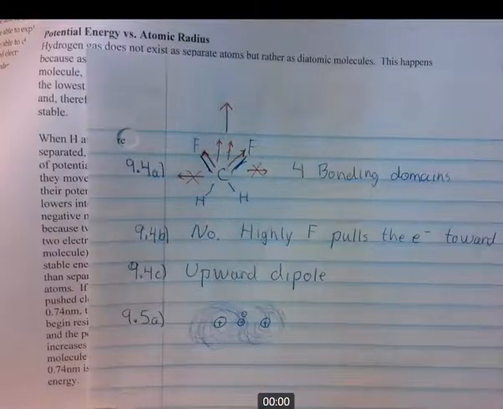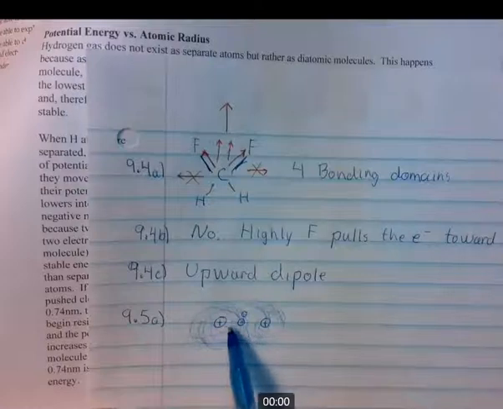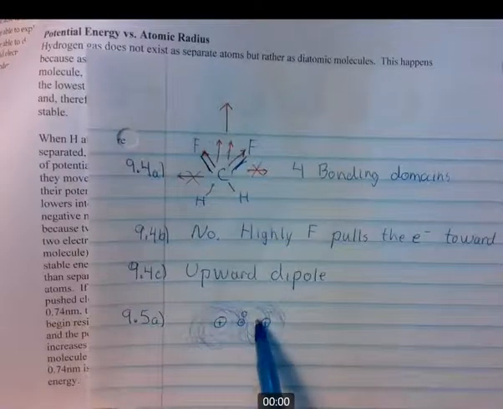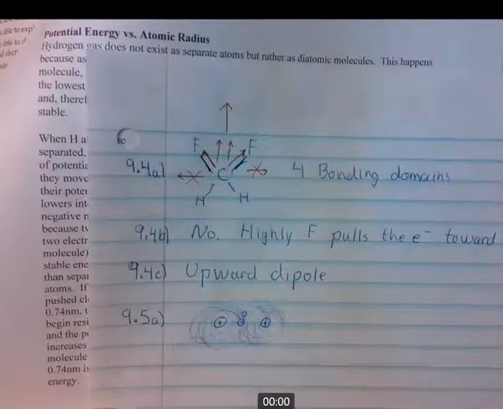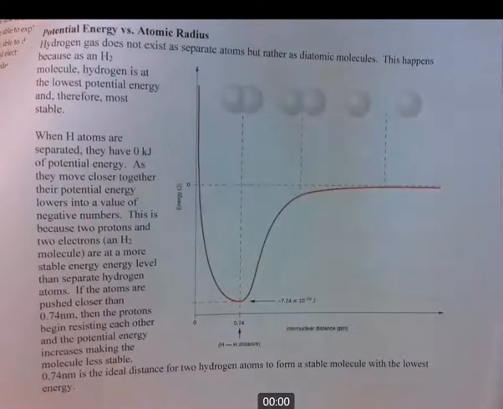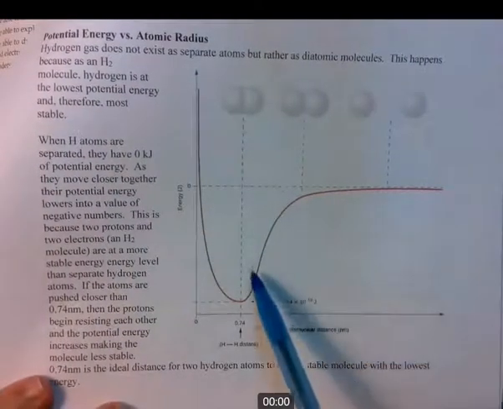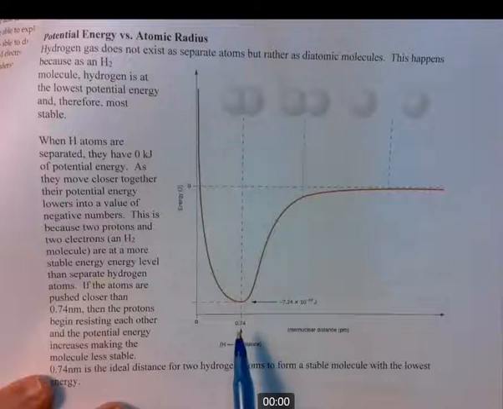There's a mutual attraction for everybody. This proton even attracts the other hydrogen atom's electron, and this proton attracts the other hydrogen atom's electron. So they're very stable like this. This 2 proton, 2 electron configuration is more stable than just a single proton, single electron. It's at lower energy. They basically are hugging each other, these 2 atoms, and they like to be together. So what happens then is their potential energy lowers, and things like to exist in general in nature at the lowest possible energy.